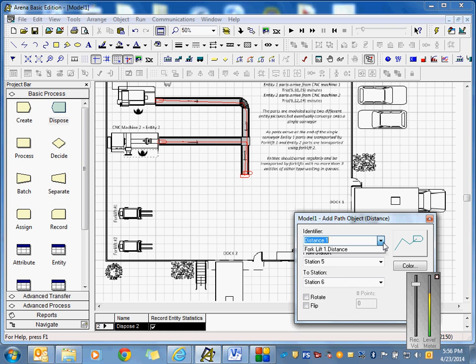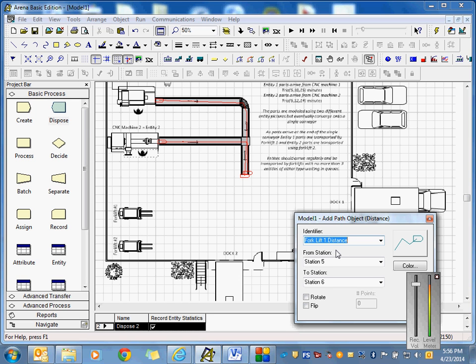It's going to default to distance 1, but we already have a transporter with a defined distance to it. So I want to make sure I have distance forklift 1.distance. Now, do you see how nice this is? When I build it little by little, look what it did for stations for me. It kept the stations right in track with where I'm building, didn't it?